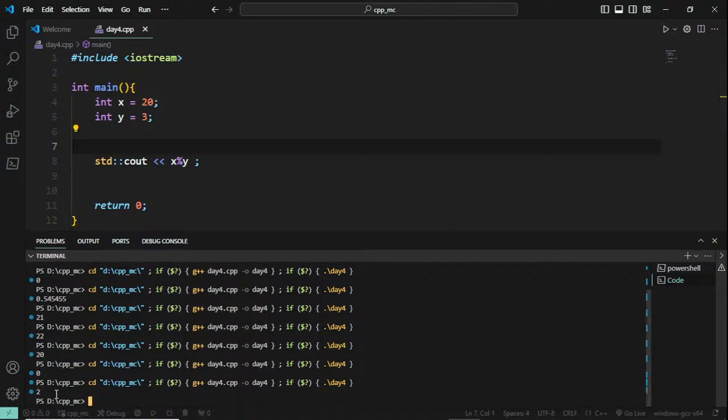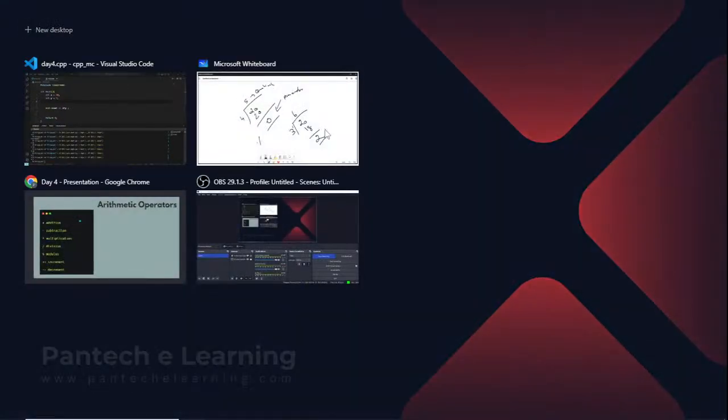Understood how it works? Please post the answer. If you try to divide 20 by 7, what will be the answer if you use the modulus symbol? Post the answers in the chat box for this scenario. 20 by 7, you use the modulus operator. Okay, post it down in the chat box. Waiting for your response. I'm not going to do it. You guys post it down in the chat box.